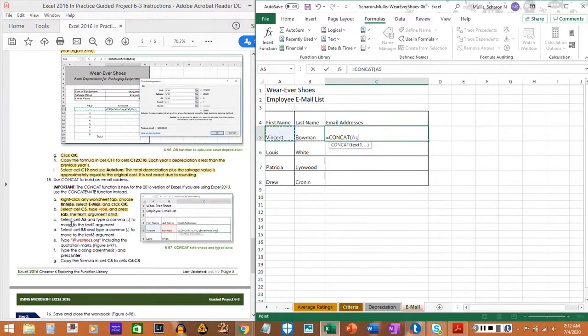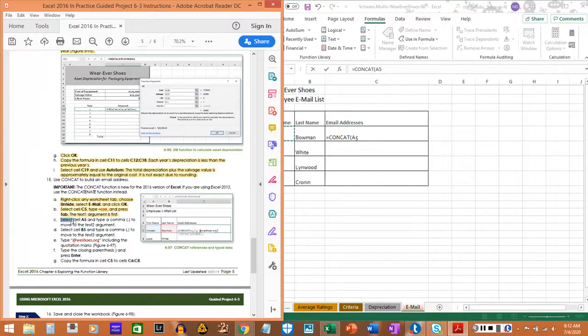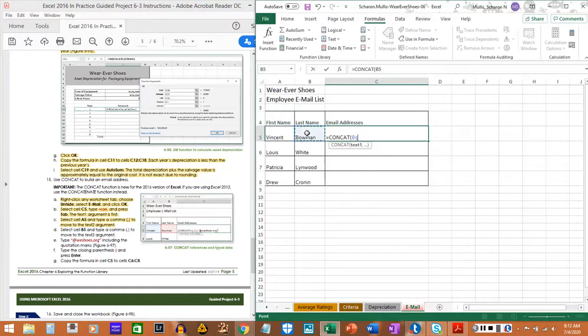To move to the text2 argument, I've got to put a comma in there and select B5.